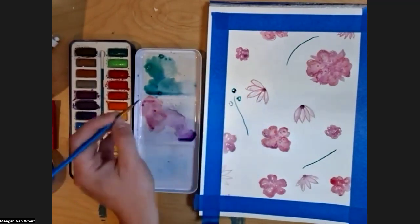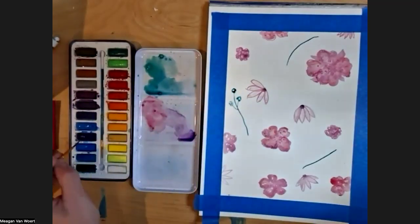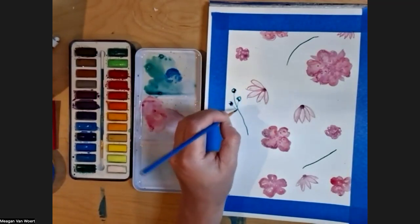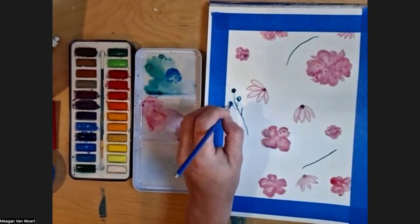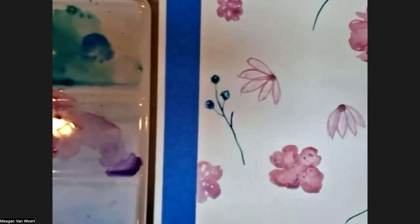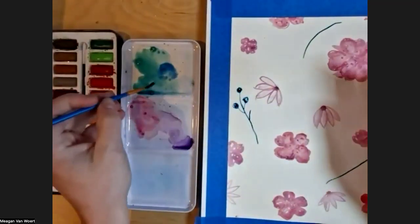If you don't want to do berries with me, you don't have to. And I can always add blue to these berries, which is really fun. So if they're green right now, I can always come in here with a little blue and add a little blue to these berries if I wanted to. So you can be playful with these elements. And you can't see it, so I'm going to zoom down, see if you can. It has blues and greens, so the lighting isn't great right there because my phone is covering it. But it has blues and greens in the berries. And it's a little dark, which is fine. I'm okay with that because the colors are really cool.